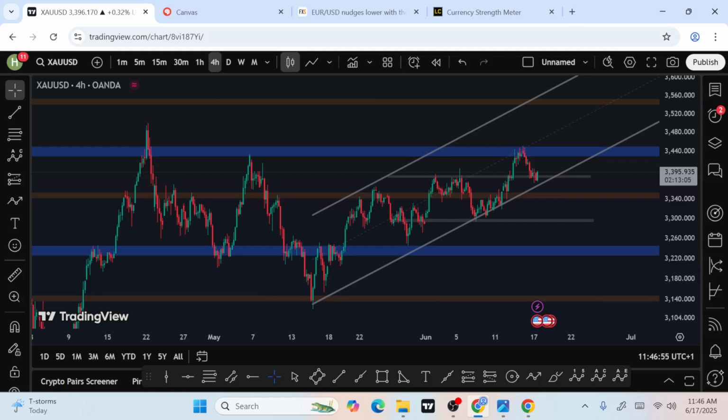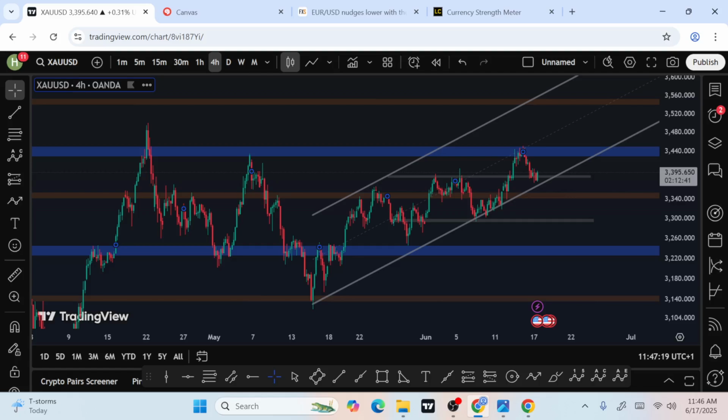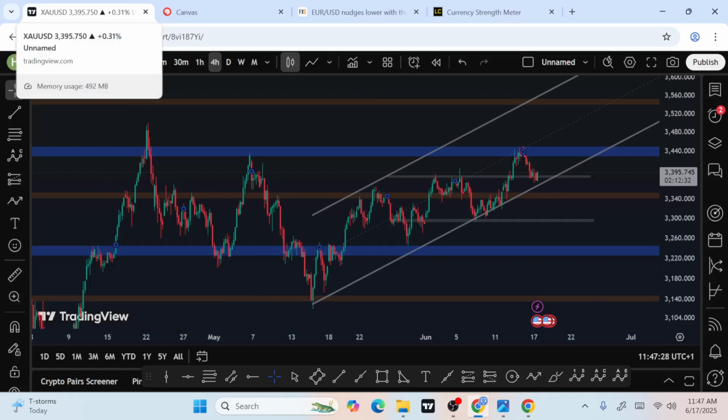Yes, because your market structure lets you know that in an uptrend there are higher highs, higher lows, higher highs, higher lows. So for another higher high to form, once the market has retraced, it has to break structure to the upside. Breaking structure to the upside means exactly just here. You can see this particular one, there's a higher high, higher low here. This move has to break above these for you to know that this uptrend is continuing.